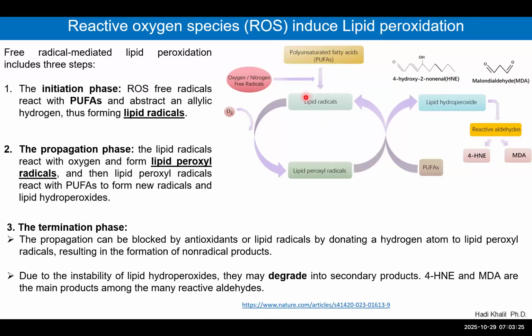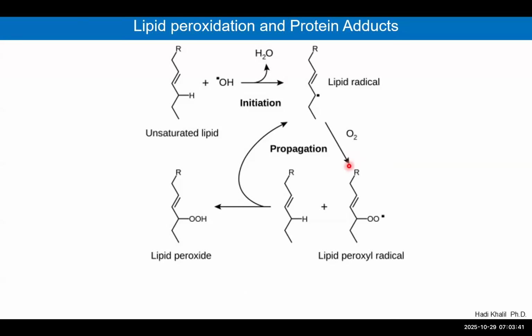The next step, those will react with the molecular oxygen that is available to generate the lipid peroxyl radicals. Now those become the reactive molecules, which is represented here as this one. So this is the lipid peroxyl radical, where you have two oxygen molecules attached to that carbon on the unsaturated fat, or unsaturated fatty acid.